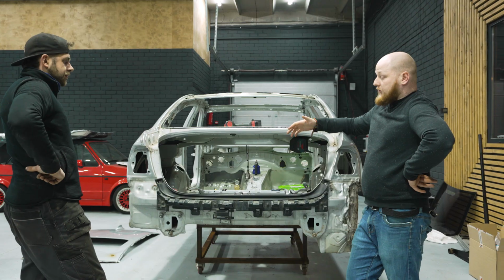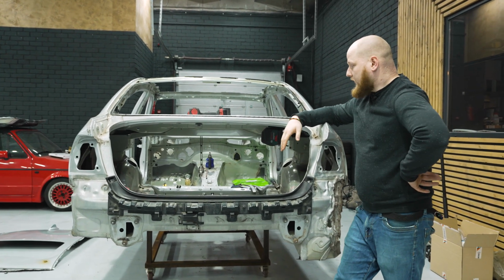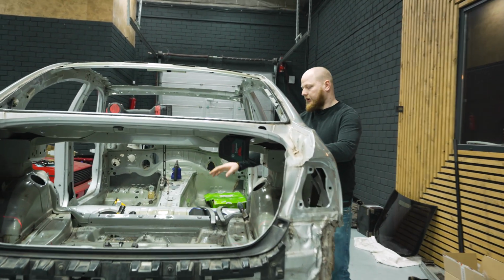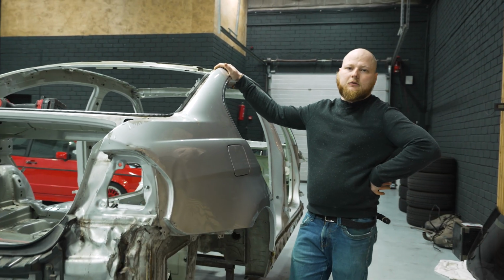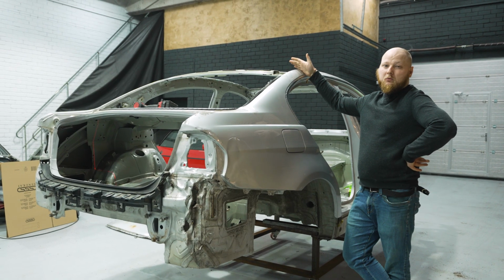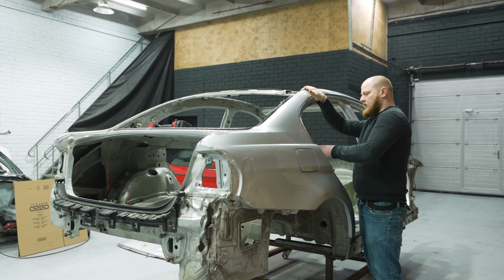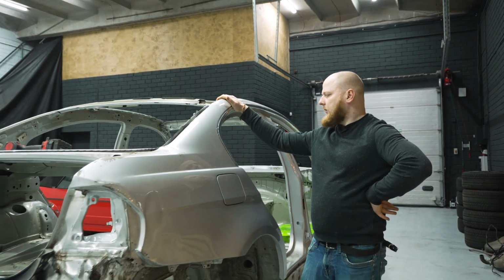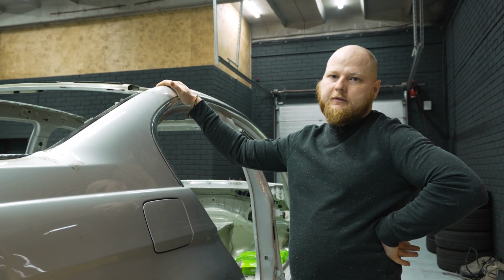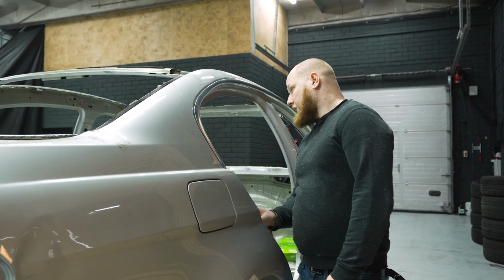There are two options. One option is to have a bash bar that holds the fuel tank, fuel cell. Another option is to put the fuel tank over here and cut some kind of hole or something like that. So we will see. It depends what kind of fuel tank we are going to use. We are not going to use the OEM one because otherwise we will have to fabricate and use a surge tank. We will have to move fuel pumps outside and so on. That's why we are thinking about using a racing fuel cell with fuel pumps and everything included in one box. But we will see. We still need to decide.